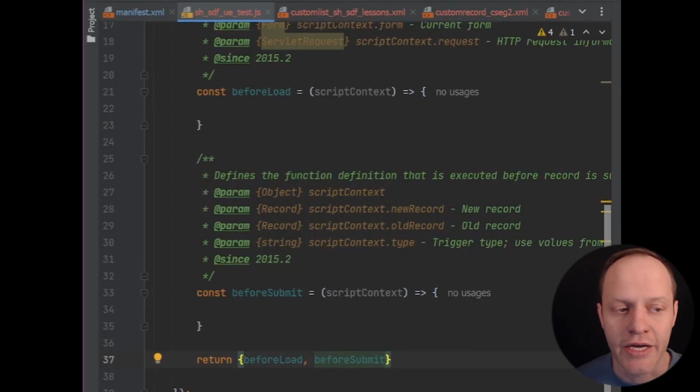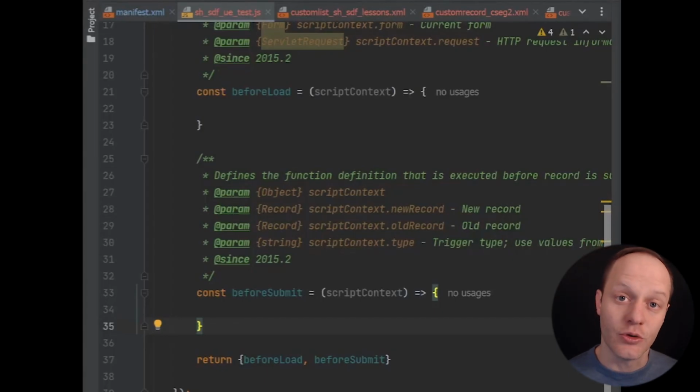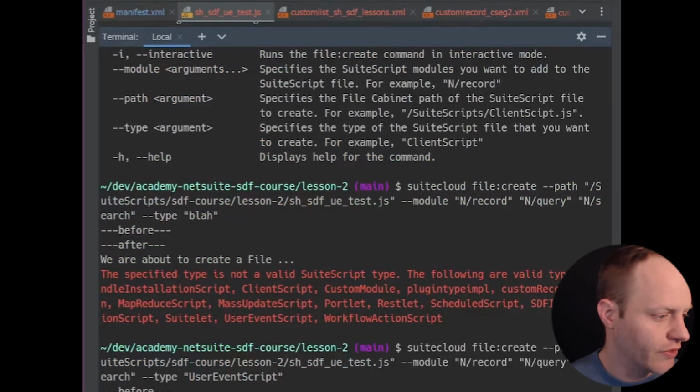Now, in practice, I don't personally ever use this command because WebStorm, my development environment of choice, provides this functionality for me and gives me control over the templates that it uses to generate these files. If NetSuite's templates are good enough for you, this is a great command to scaffold a new script. And once we have this file ready to go in our project, we can upload that file to the file cabinet using the file upload operation. Let's do that with the user event we just created.